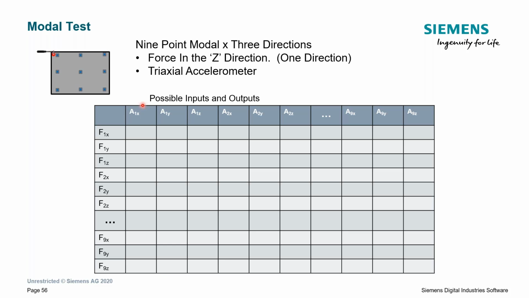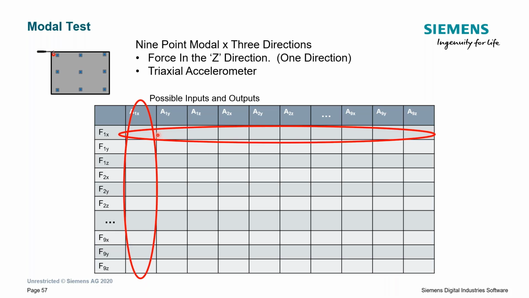So just like we had with that simple beam earlier in the presentation, when I hit this first location, I've got force 1, but I'm hitting in the Z direction, okay? So I'm hitting down with the hammer. So I'll get force 1 in the Z direction, and I'll get a response with my triaxial accelerometer at these first 3 points. I'll get a triaxial accelerometer measurement at 1 X, 1 Y, and 1 Z. And then I can move this hammer and I can hit at the corners, and I'll get my X and Y locations. So just by hanging out here and tapping with the hammer in 3 locations, I'll fill out this first 3 by 3 matrix, okay?